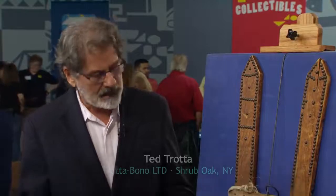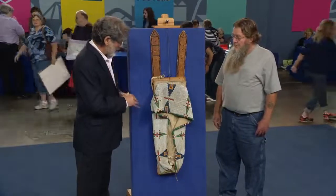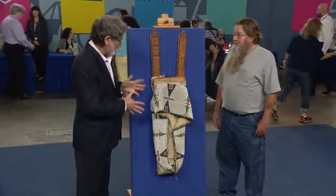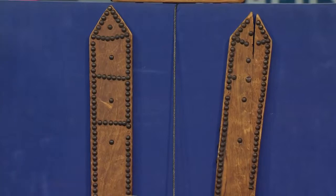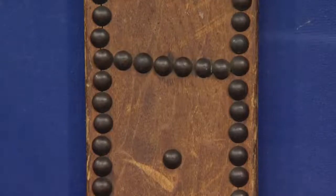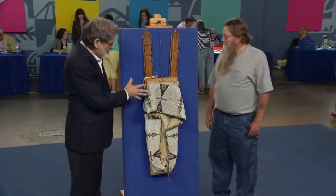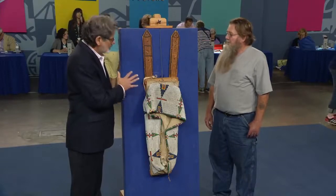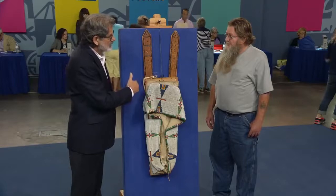Cheyenne Indians from the Great Plains are really well known for their decorated cradleboards, and this cradleboard is gigantic — roughly four and a half feet. These side pieces are called skis, typically decorated with brass tacks, but in this case they're steel. That's an indication it's a little later than the height of this tradition. The most famous examples date to around 1870; my sense is this one is closer to 1890, possibly as late as 1900.